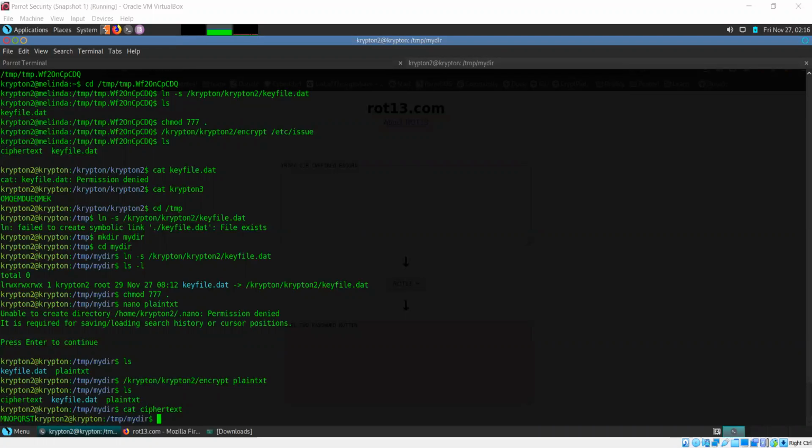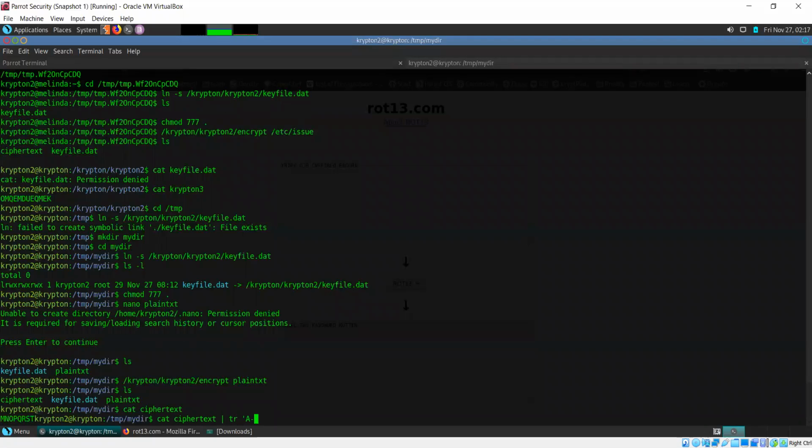Okay, so again we can use the tr command, and how this works is cat ciphertext tr. Now for encoding we specified this first.